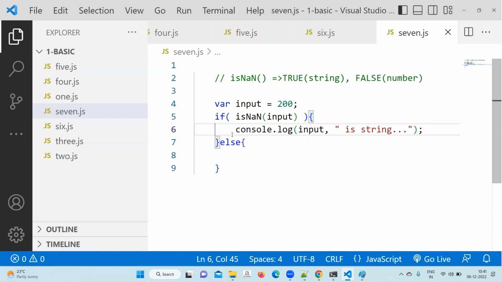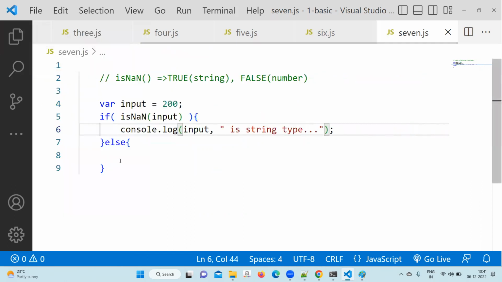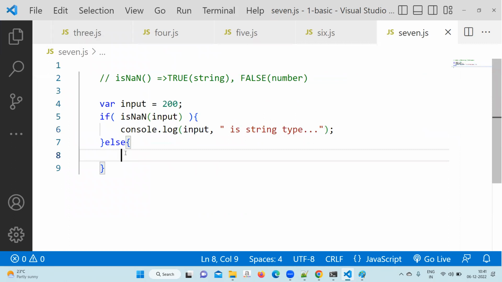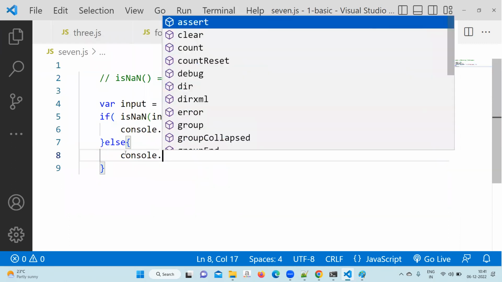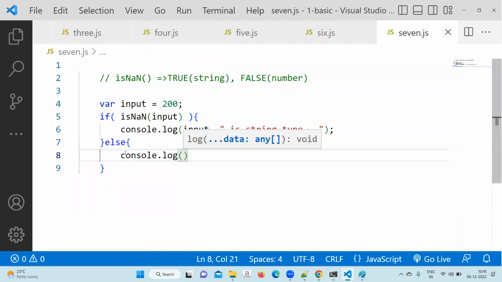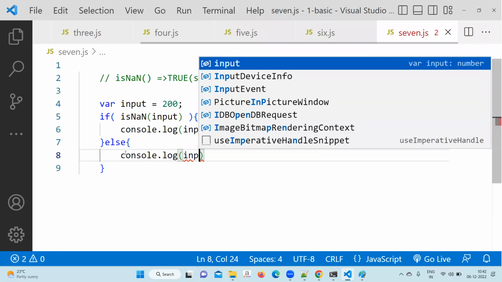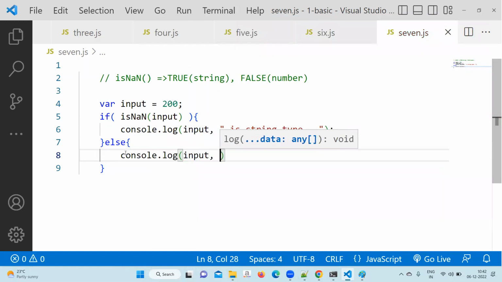Input is a string type. Then console.log, input, comma, is a number type.